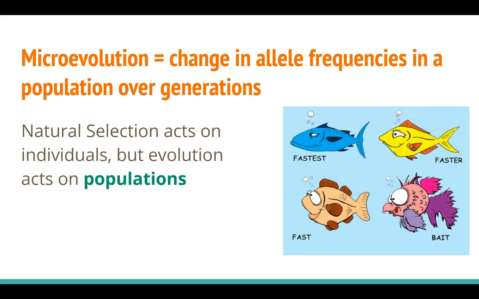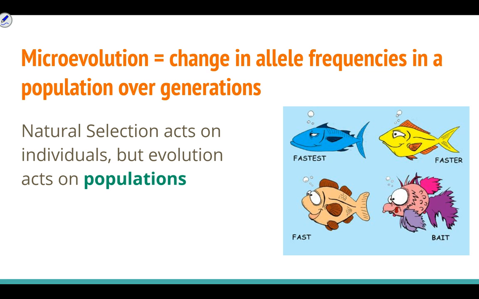So what we're looking at here is the process of microevolution. What evolution actually is at a genetic level is a change in the frequency of the alleles in a population over generations. So it's a really important thing to realize that the process of natural selection, what we've been talking about so far, acts on an individual, right? One individual may have been lucky enough to have been born with a particular set of genes that gives it some trait that's advantageous in that environment.